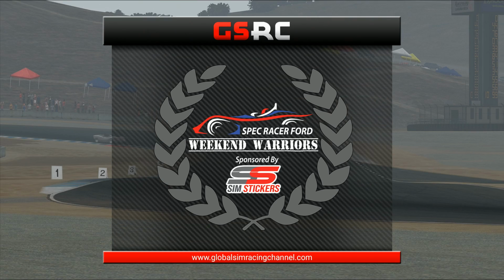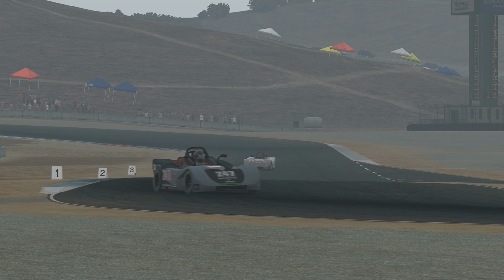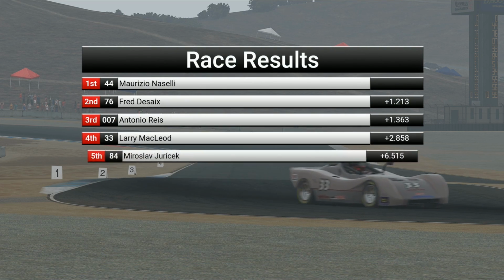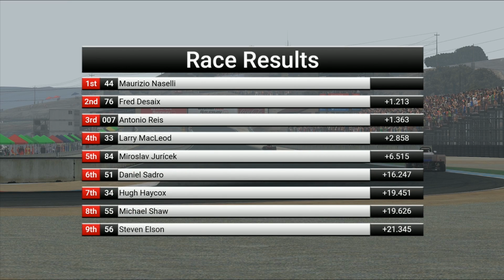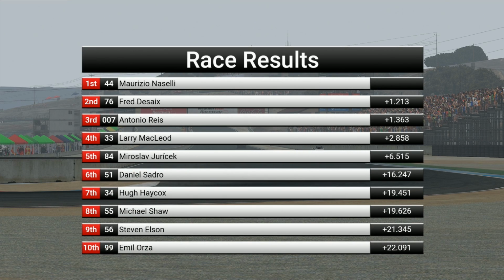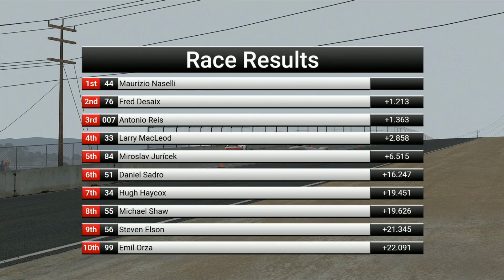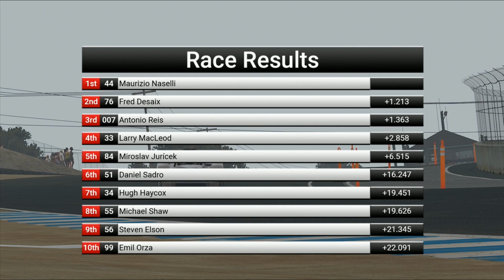The Weekend Warriors had their season opener, and Maurizio Naselli has taken the win. Since we didn't have David Gaspers here today to challenge them, they kind of just romped away, at least until the end, where he started to run out of fuel and made it awful close and nerve-wracking for any of his fans. Fred Desai, very, very close between himself and Antonio Reese. Second for Fred, third for Antonio, and there's your podium all within 1.3 seconds at the line.